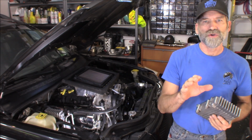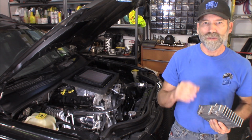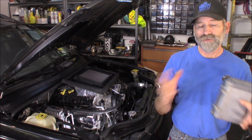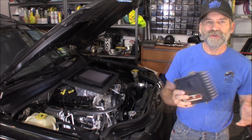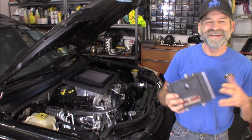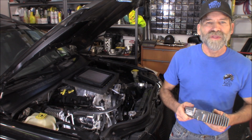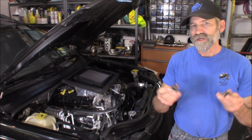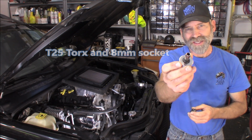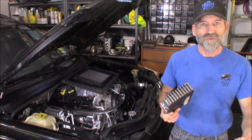And I'm going to also show you how you can find out what transmission you have in your vehicle right now. As a matter of fact, I'm going to show you a build sheet that will show you everything that vehicle has in it. So to do the conversion is nothing more than a software replacement. You're not going to have to get underneath your vehicle and physically change the transmission at all. And all you really need is a couple simple tools. I got a T25 Torx and an 8mm socket. And what this is going to do for you is lower your RPM and improve your gas mileage.